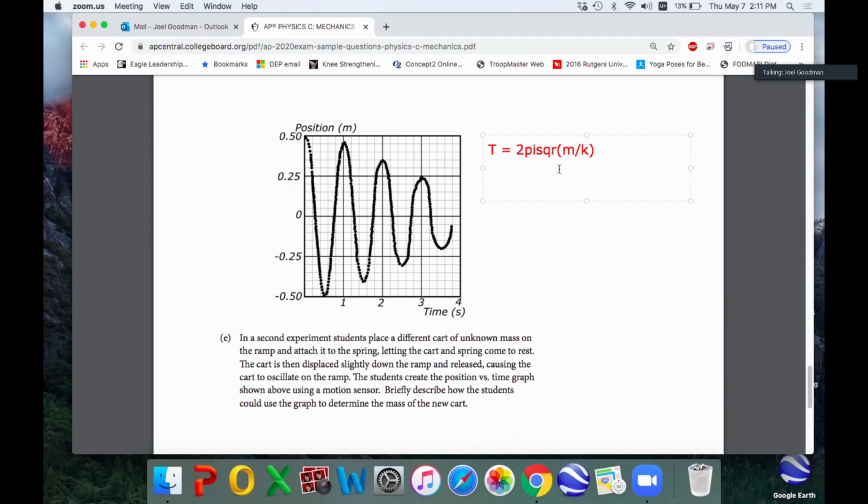If you had more mass on the cart, it would have more inertia. If it has more inertia, it's going to be harder to move. It's going to take longer to go back and forth. Okay. Would you like that? Yeah. Okay. Conversely, if you have a stiffer spring, it's going to go in less time. Stiffer means it gets pushed back quicker.